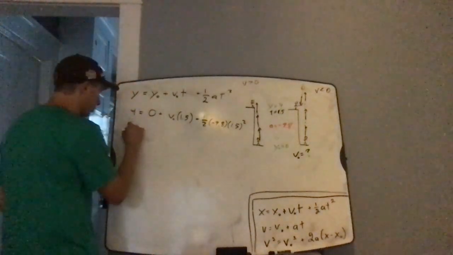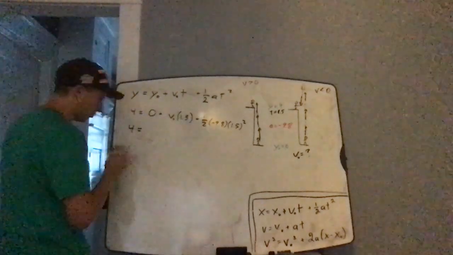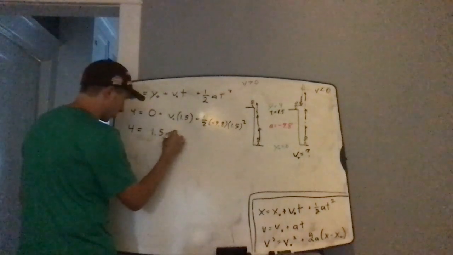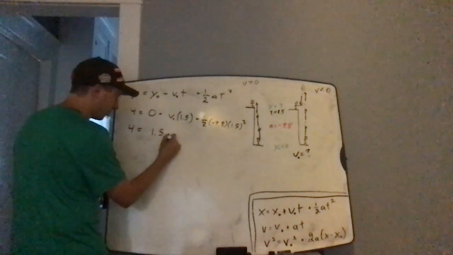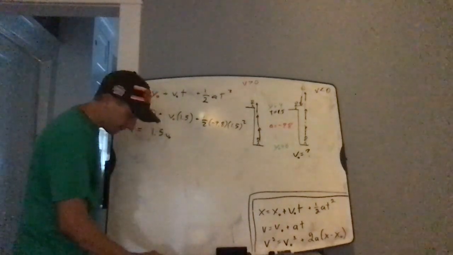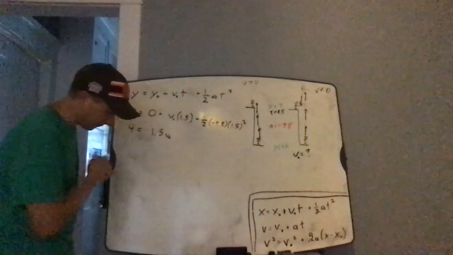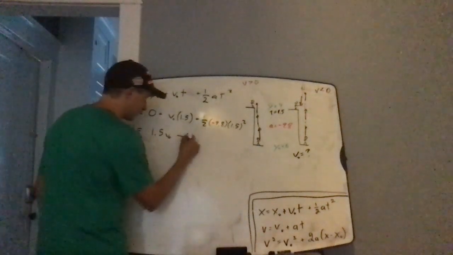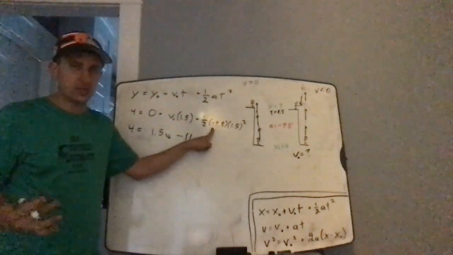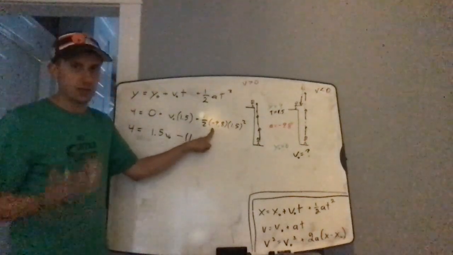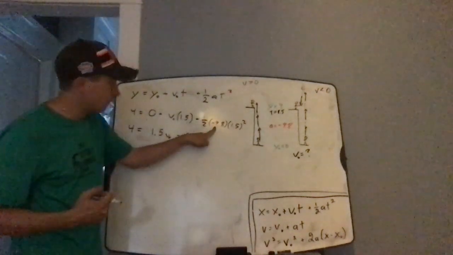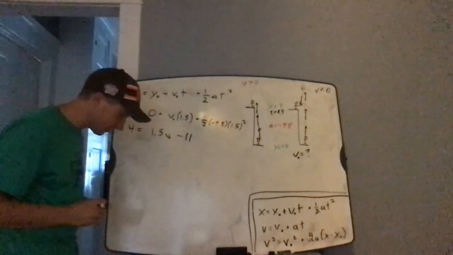So I would get 4 is equal to 0, I won't write it, 1.5 times v naught. I'm just more comfortable having the number in front of the variable. It doesn't matter what order it's in. Then 1/2 times negative 9.8 times 1.5 squared, that gives me minus 11. I need to remember the negative sign here is important. Writing positive 9.8 will change a number. That will change my final result and give me the wrong result. So be careful, make sure you include negative signs.